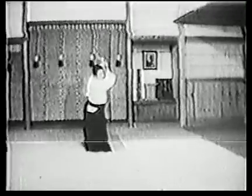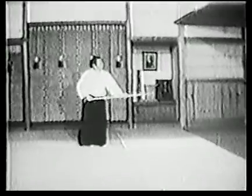Katate Gedan Gaeshi. Draw the jaw fully to the rear. Take a large step forward with your right foot and sweep from below to up over the head.